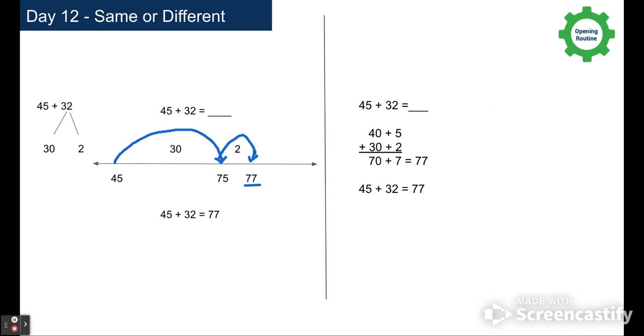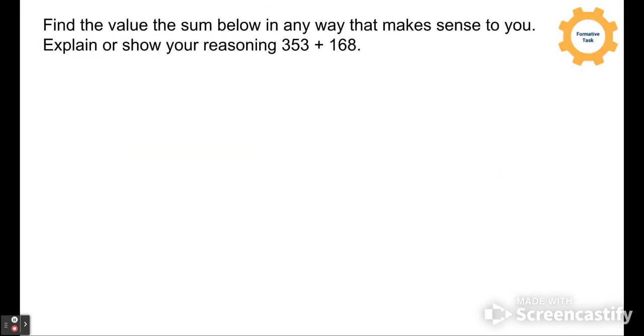Then I might say, you brought up lots of great points about these two different addition problems. I heard a lot of you talking about place value and breaking numbers apart by place value. Let's keep thinking about different strategies for addition and place value as we move forward in the lesson. So the next thing we're going to do is solve this problem together. I wouldn't call it a formative task when I'm talking to my students, but for all of you, here's my formative task. We would read it together, maybe twice.